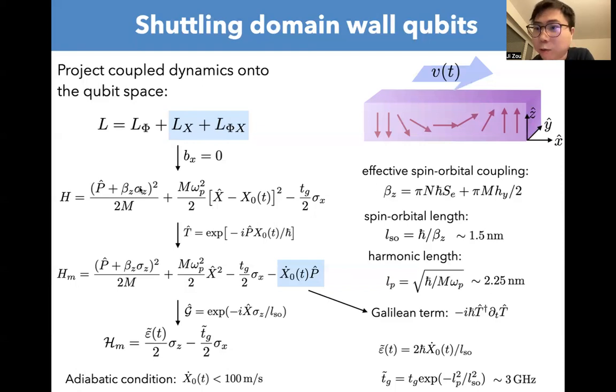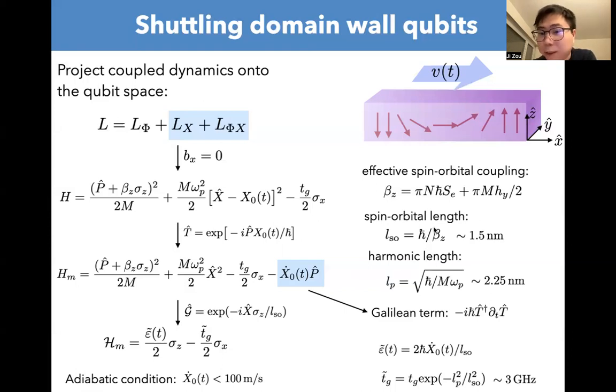real space dynamics, right? And again, this kind of effective spin orbital coupling is due to the spin Berry phase effect. That's why in the expression of beta z, there are two contributions. One is due to the net spin in the unit cell, which would accumulate spin Berry phase. And another term is the net spin generated by the applied magnetic field, which would also accumulate the Berry phase.